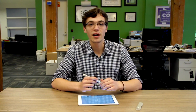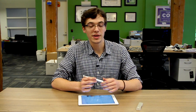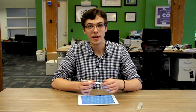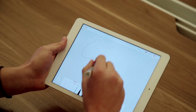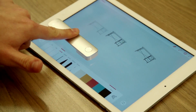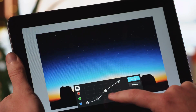The Adobe Ink Slide costs $200, and you can only buy it from Adobe. That might be a good deal if you're comparing it to something like a Wacom tablet that you'd use with Photoshop on your Mac. But if you're just an amateur user looking to get involved with doing a little bit more advanced artwork, you might be better off just getting a cheap stylus for your iPad and working with something like Photoshop Touch or FiftyThree's Paper app.